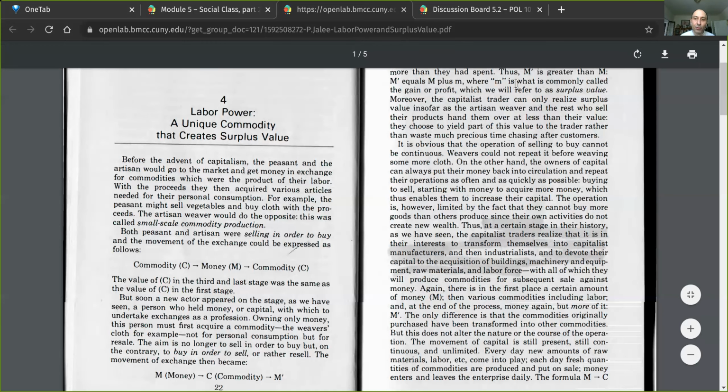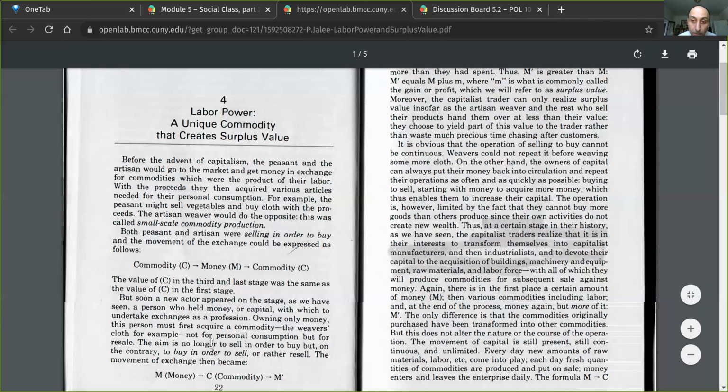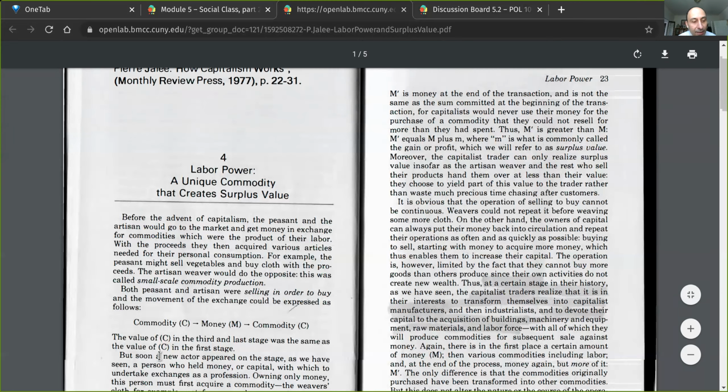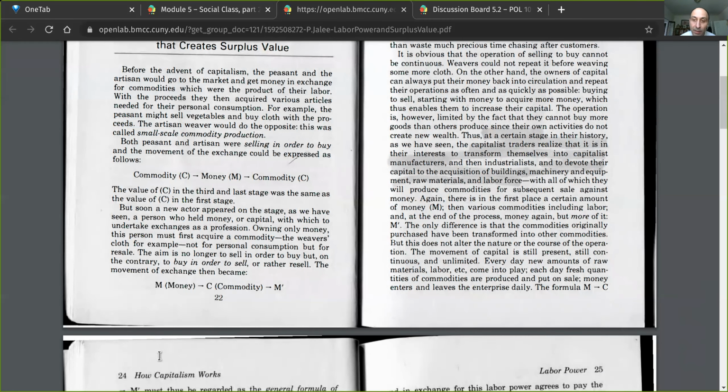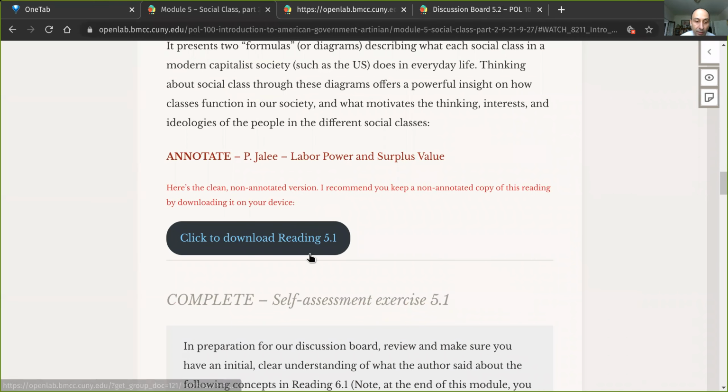But commodities have two parts to themselves: the usefulness, or its use value to whoever needs it, and its price value, its exchange value. Okay, so just so you know. So in this reading, what happens when you go from C to M to C? This, by the way, is the formula of the working class. We'll talk about that in our discussions and in the outro video. And then the formula that represents the activities of the capitalist or wealthy class is described by MCM prime.